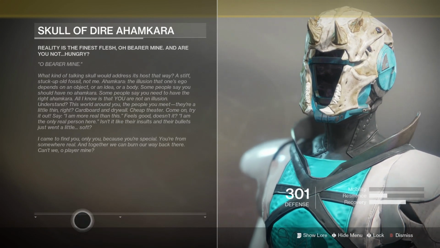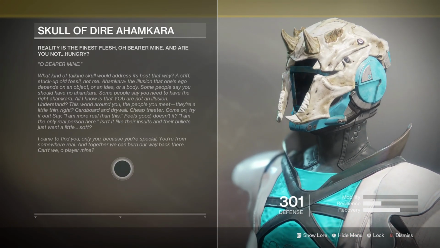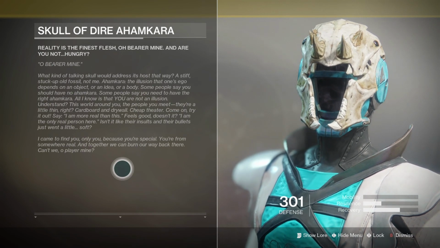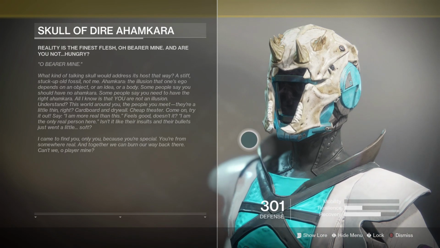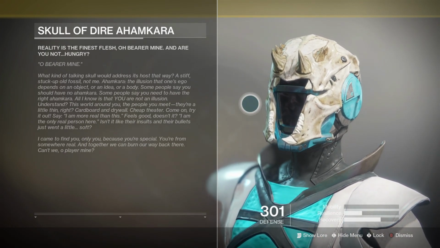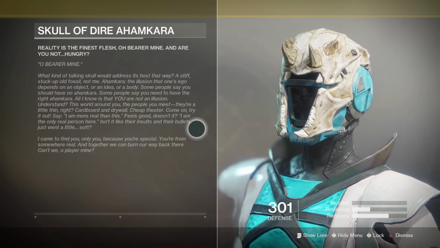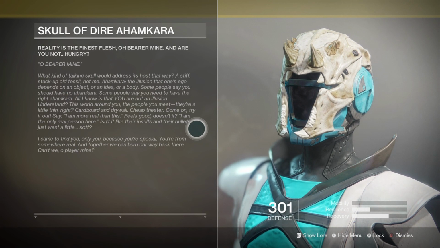Now, in my opinion, it's really cool to have lore like this, and I really do hope that they keep continuing lore like this, because the best way I can explain it is that this helmet, Ahamkara, which is a living thing, has been searching for you, never to find you, until the moment you open your engram and it finds you. You are the only thing real to it.